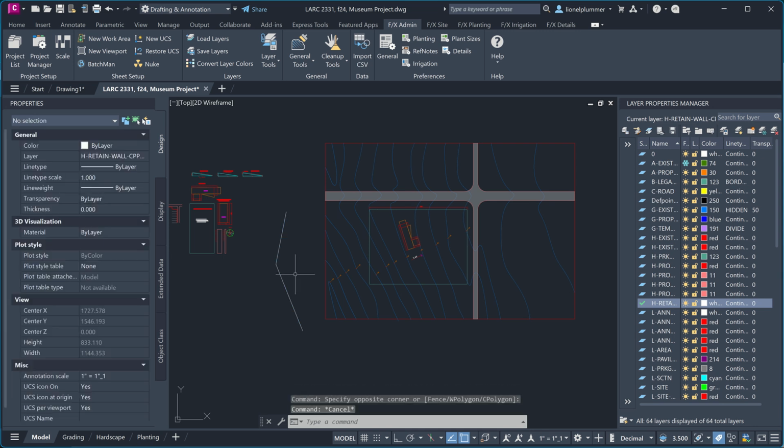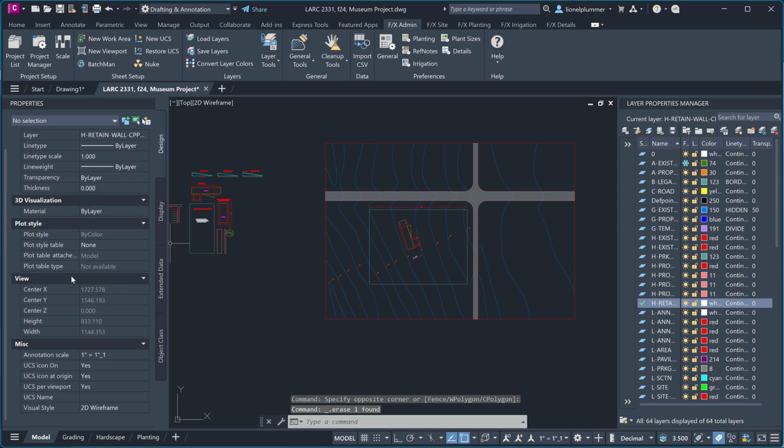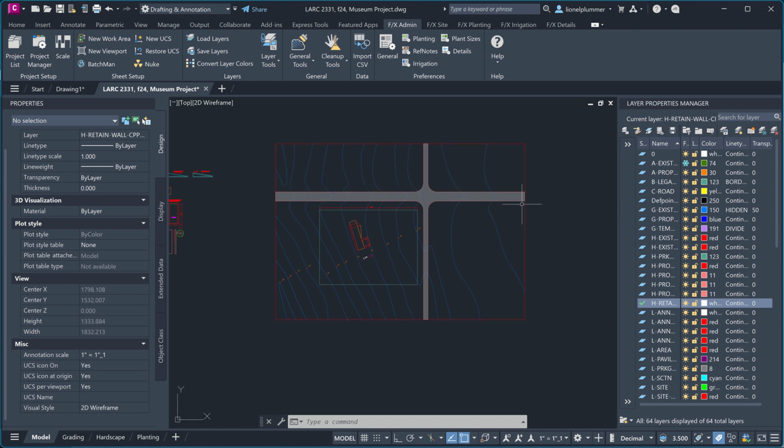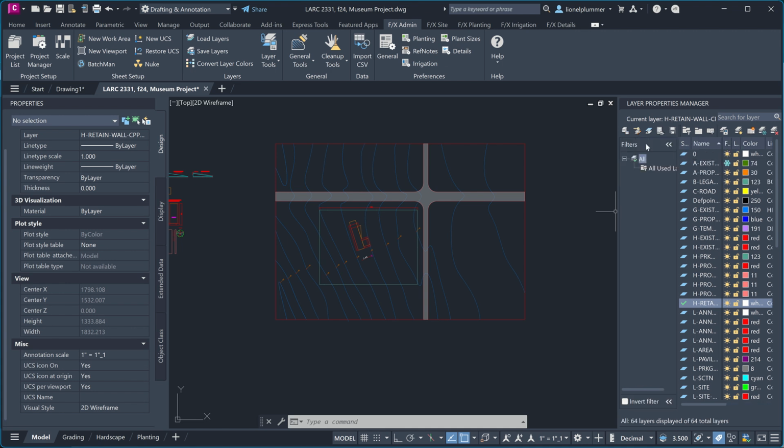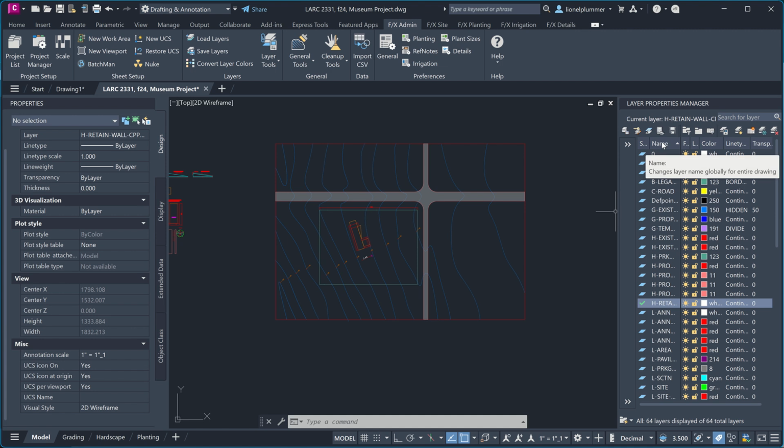There's a lot that you can do just in the properties panel, and it's also a lot more precise than just working with your mouse. Okay, then the layers panel. This thing can become a mess really quickly, and it can be a real pain. We may use filters once we get into the planting plan, but for now, just hide that, all right?